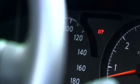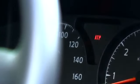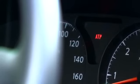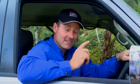If you drive a Patrol with an automatic transmission, well, you might see this little light come flashing on your dashboard, and usually it'll be after you've been four-wheel driving. So, what is it? Well, it's the auto transmission park light, and what happens is you've got the transfer case in neutral, and therefore park will not work. So, if you see this little light going off, take note.